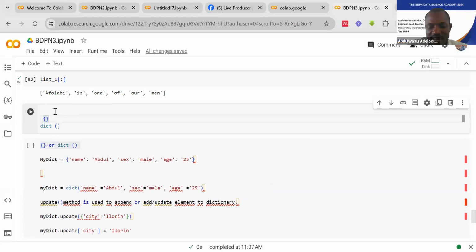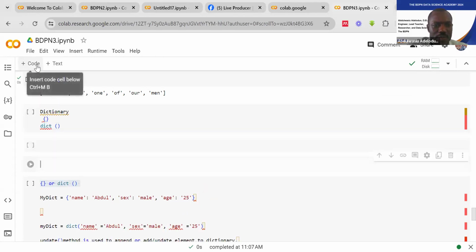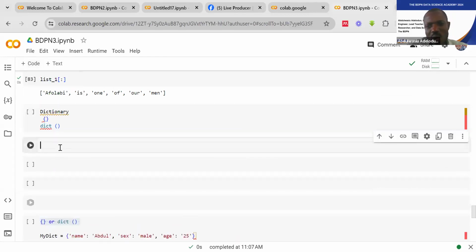Anytime you want to declare a dictionary, you can use this, and you can also use this method. For example, earlier when we were talking about data types, we talked about curly brackets.